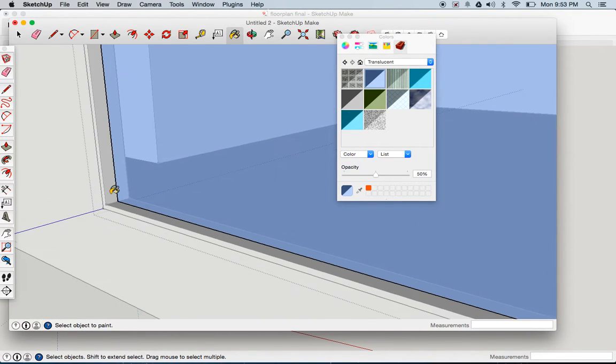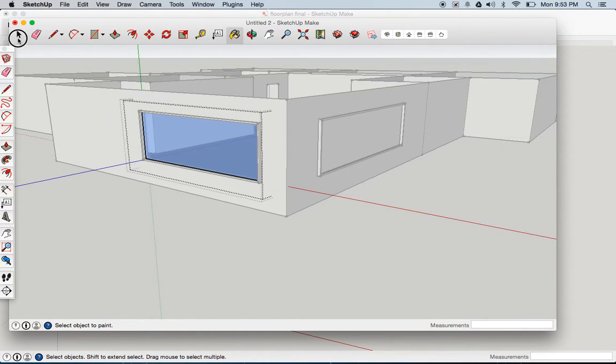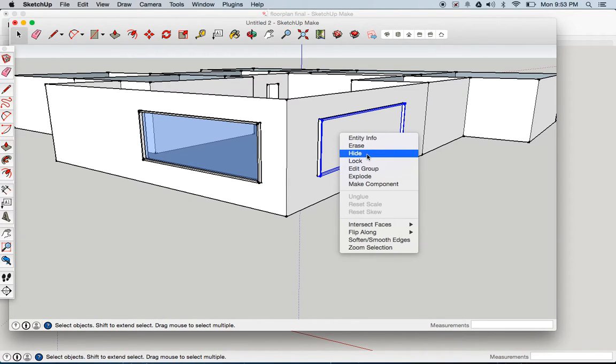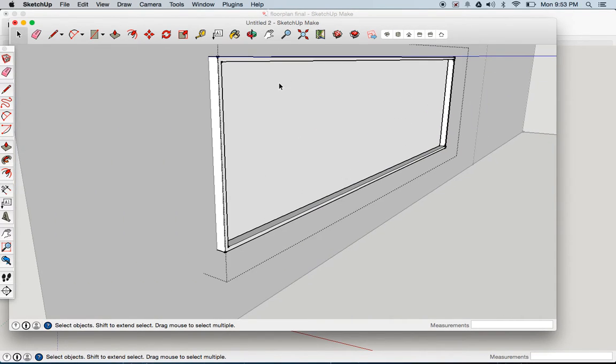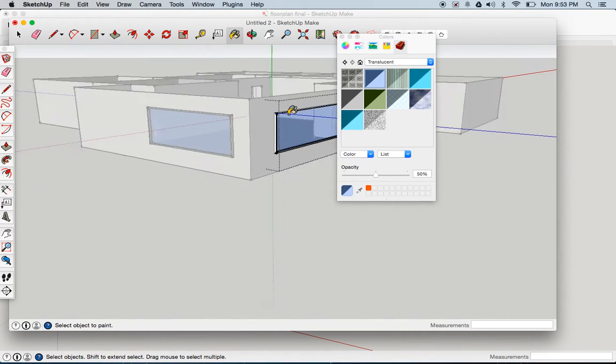As you'll notice, the frame stays white. I'll repeat that process just so you can see what I did. Click on this window now, right click and say edit group, and then use the paint bucket tool and paint the glass part glass.